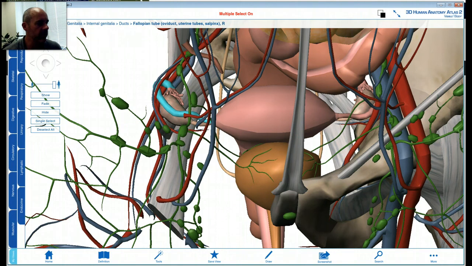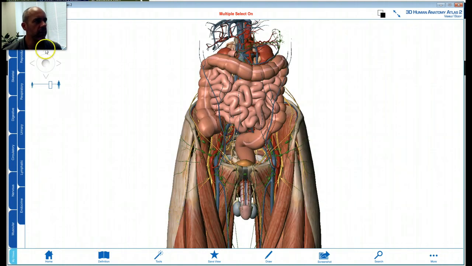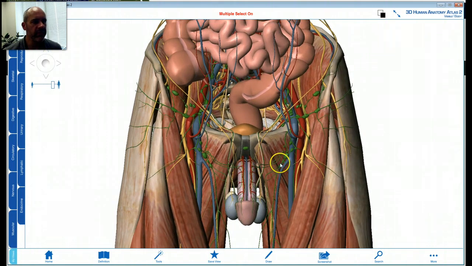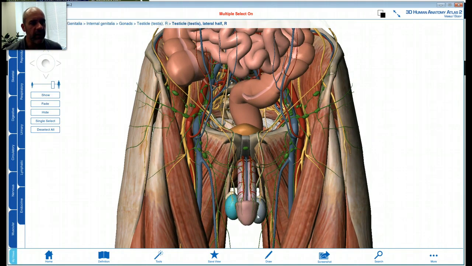All right, let me pause this for a second because I want to bring up the corresponding structures on a male. Now we'll take a look at the male pelvic region. Of course, males, you have the penis and these bluish egg-shaped structures there. Those are the testes where sperm cells are made. And of course, those are located in the scrotum, which hangs outside of the body. But those are the testes. Those are your main reproductive organs in a male.